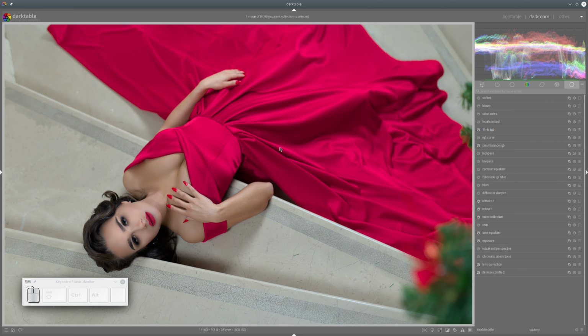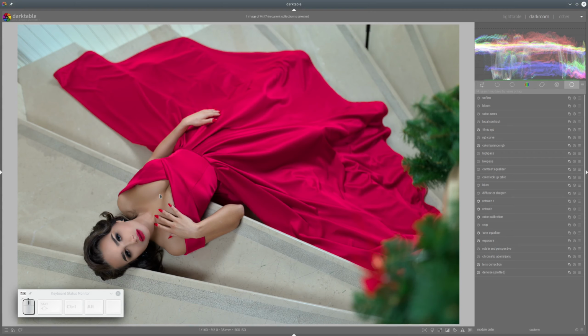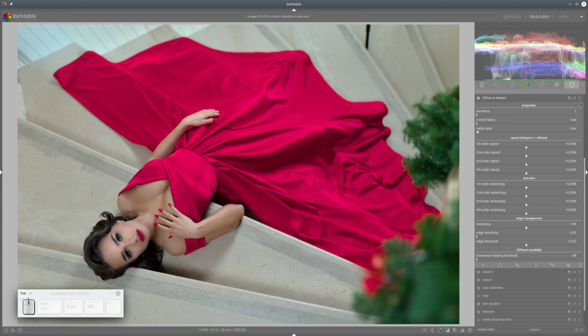And let me see what we can do next. So I would like to improve a little bit of local contrast, so we'll use the diffuse and sharpen module. Just apply a little contrast preset, maybe a bit more. Let me see, yeah, that's enough.